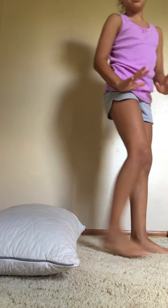So, and then you want to try for a pillow without the wall. It's going to be weird. But you always want to follow your fingertips when you go down. Like I always do. Put the pillow in. And then, watch me follow my finger.